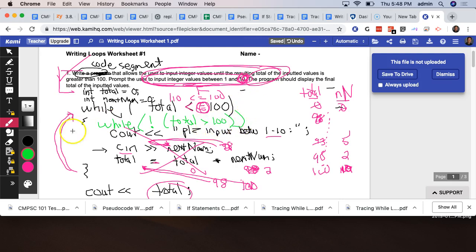Another variation that would be acceptable would be this variation right here. Perhaps while total... I was just thinking of one, and now I can't think of it. While total less than 100. What are other ways of saying? Yeah, you could say like 0 greater than or equal to total and total less, but there's no way to get negatives. So you're really just thinking too out of the box for that.